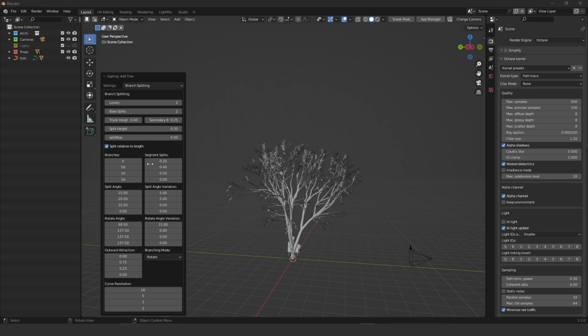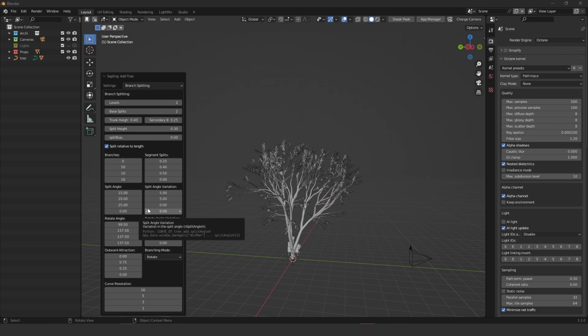All right. So down here we have the branches, the segment splits, split angle variation, rotate angle variation. So here is where you're going to change the shape of your tree, how it looks.